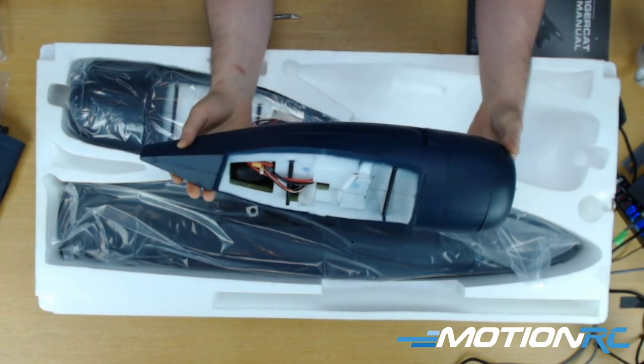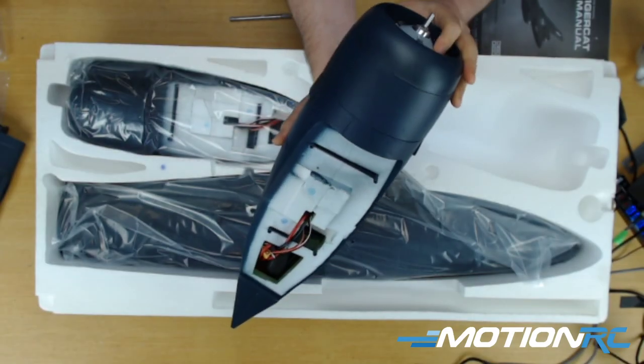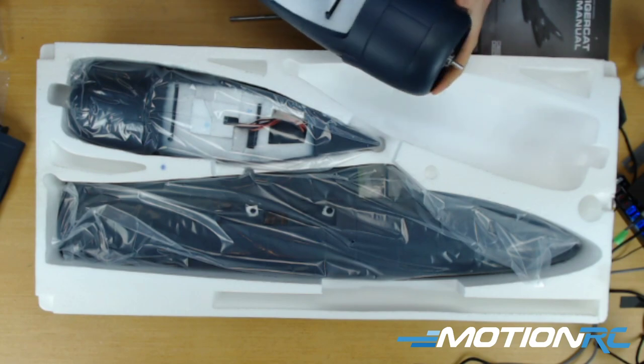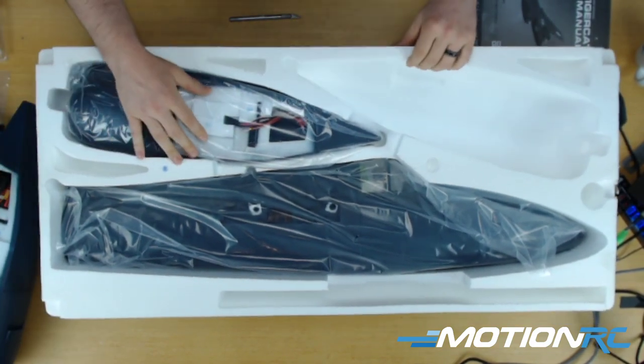That would be a lot of work, but it would be kind of cool, I guess. But yeah, it looks nice. You got the dummy motor. I always like that in the front. And now with the airbrush and the detailing you could do to it, it could make it even crazier looking.